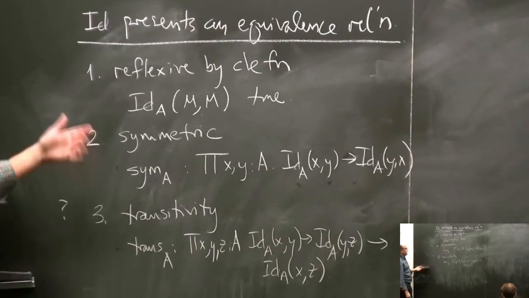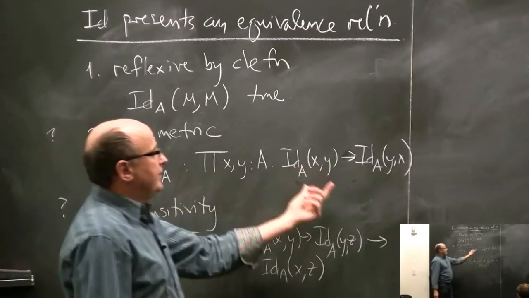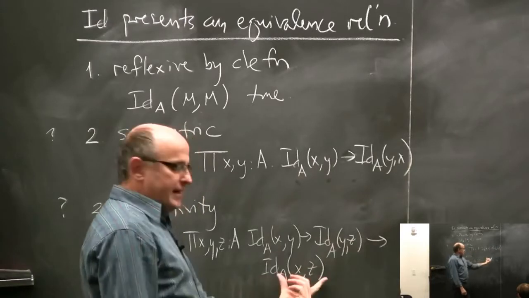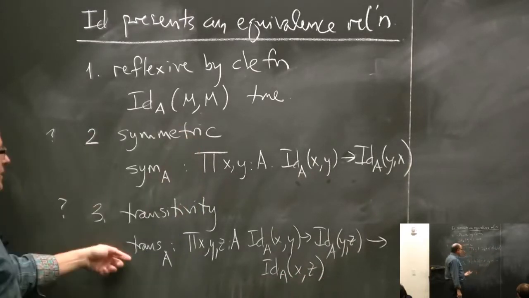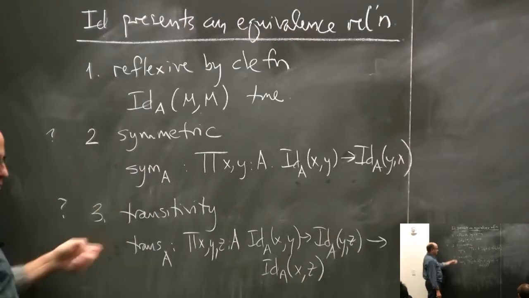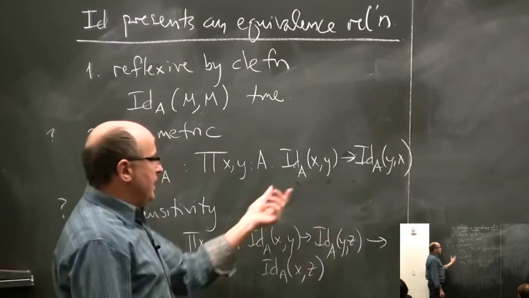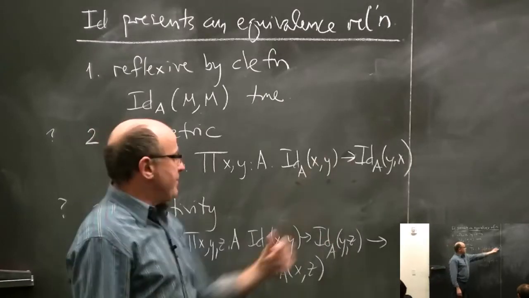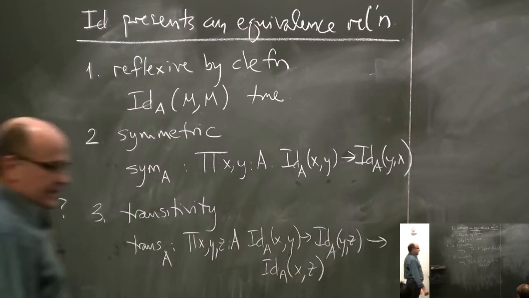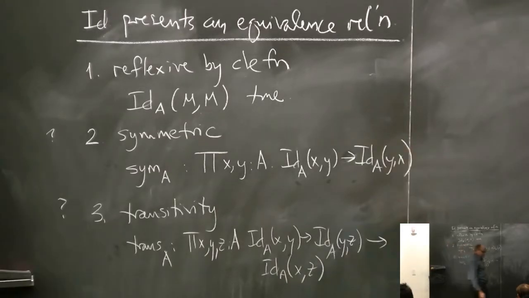Because if I can find such functions, then it will be the case that if id x y is true, then id y x is true, and if id x y is true and id y z is true, then id x z is true. But I'm actually going to approach them as functional programming problems and tell you what the proof is by giving you a program that transforms this proof into that proof and transforms these two proofs into that proof. Okay, so that's the idea. And at that point, I would be able to say the identity type is really presenting at least an equivalence relation. It sure ought to. Okay, so that's what we're going to do.